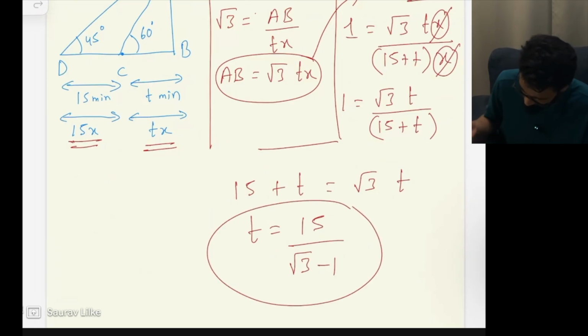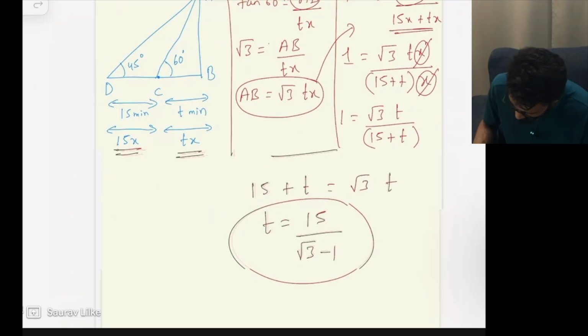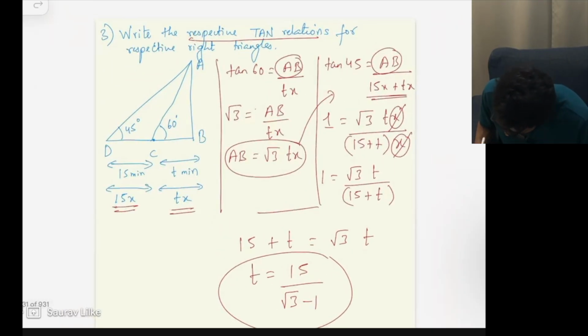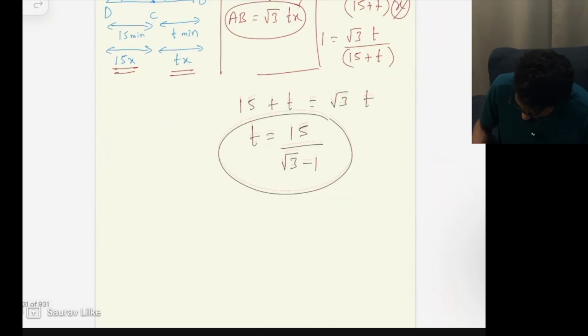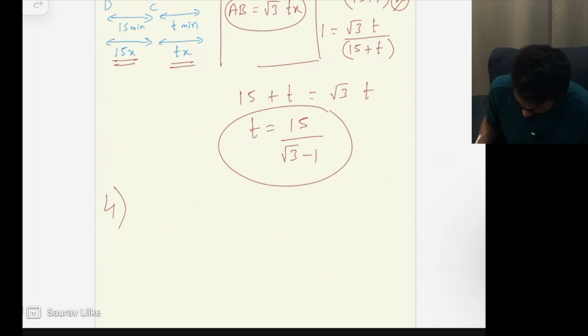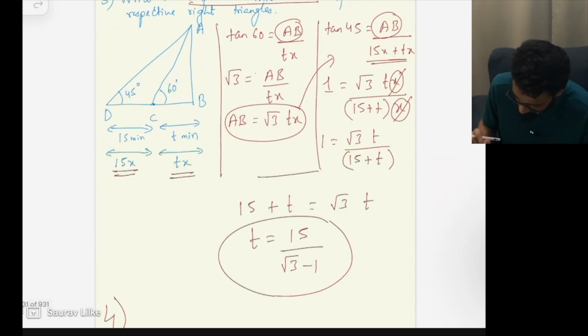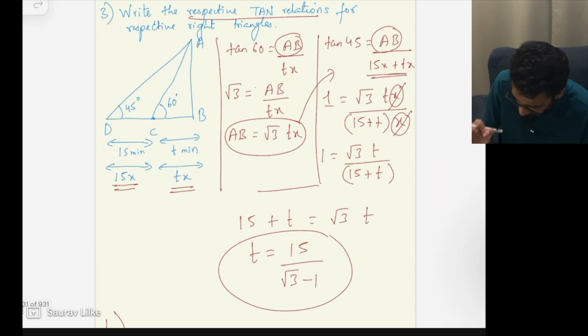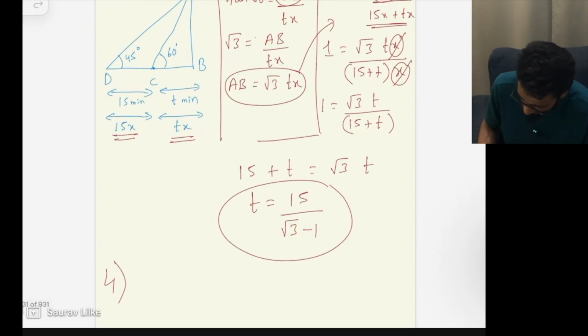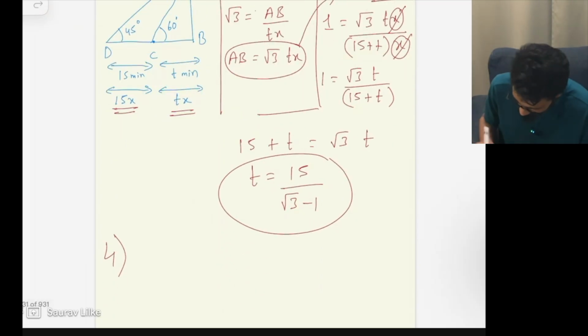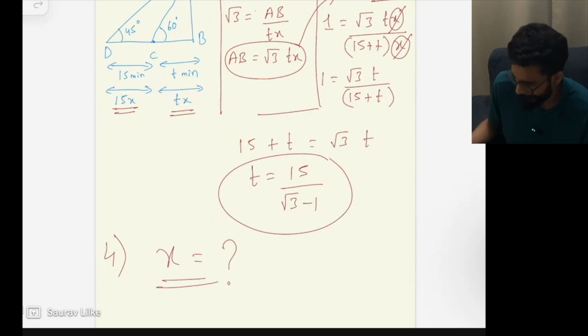Of course, you will have to further rationalize it, but the logic here is, can you guys see this assumed uniform speed x and x is getting cancelled here? So my point number 4 is that unknown uniform speed, when we have to find that unknown time t, will eventually get cancelled in my equations. And sometimes if all the time values are given, then I can find my unknown uniform speed.